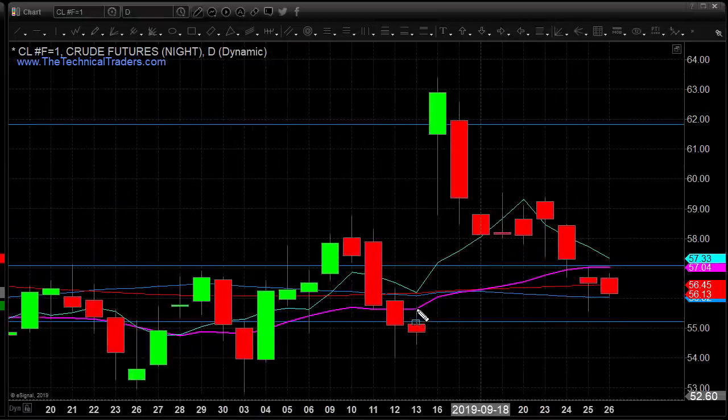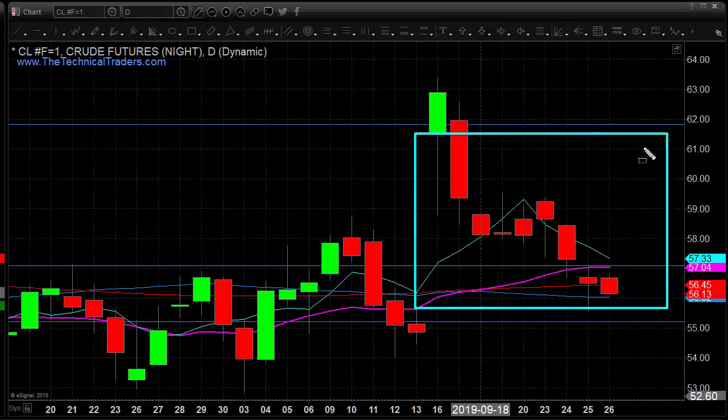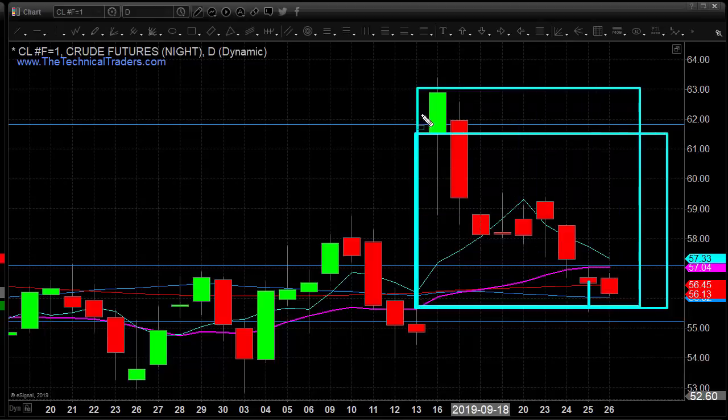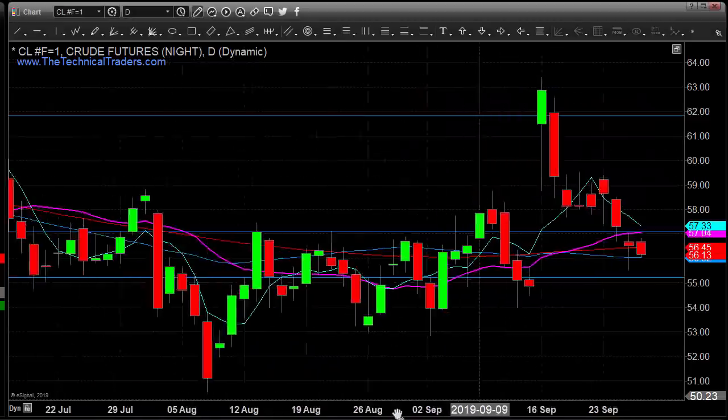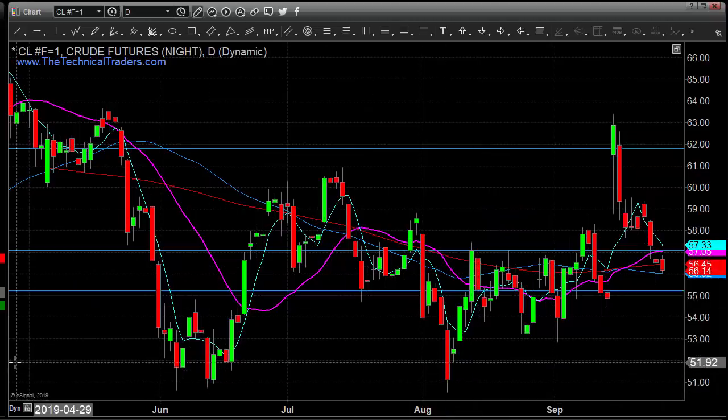If we look at the high of this day, and we go all the way to the opening price, you can see prices come all the way back down to fill that last day's high. So that candle came all the way down and filled it. More or less, this whole news-based pop faded, and now we're just waiting to see what crude is going to do next going forward. It's got real mixed signals. I'm not too interested in trading it at this point.